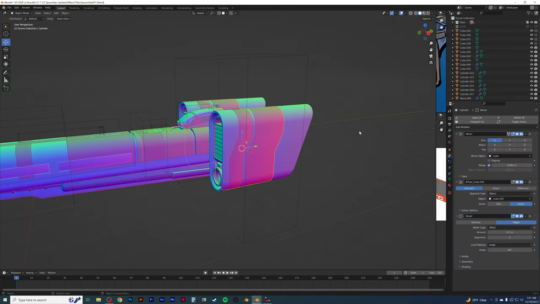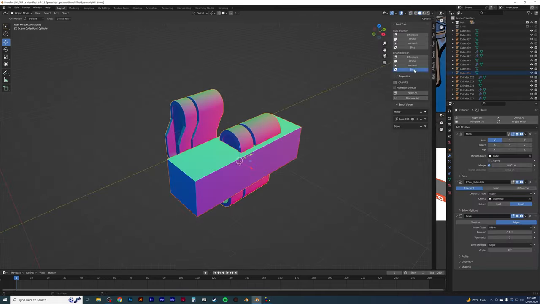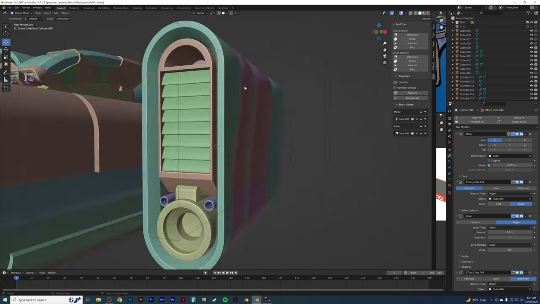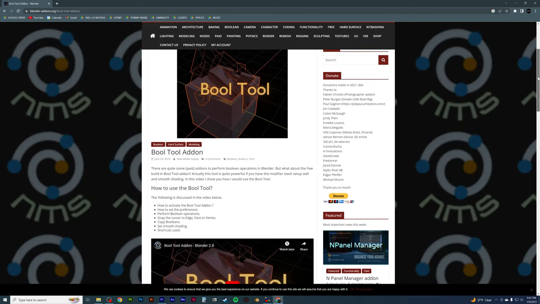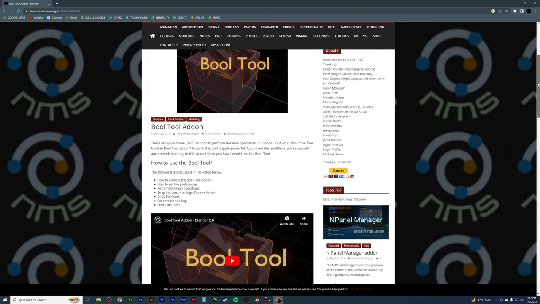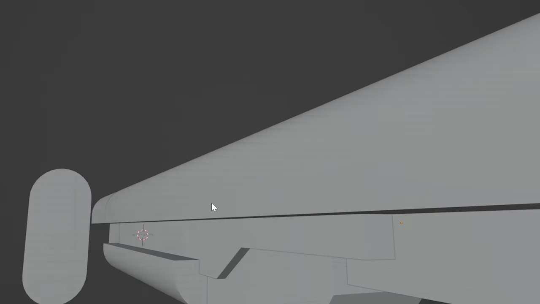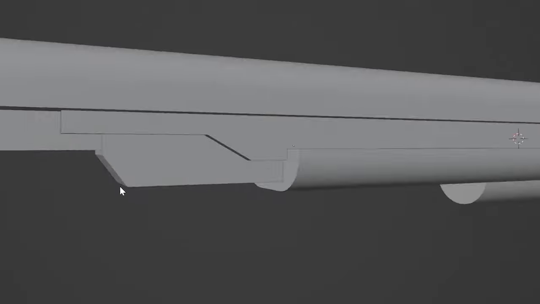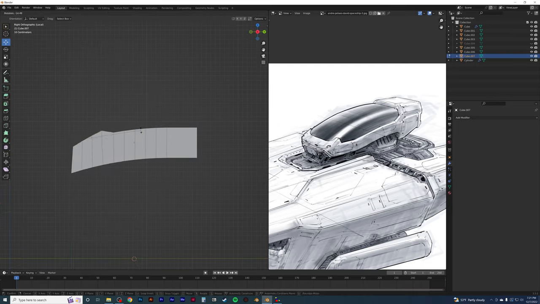Cutter booleans are not by default built into Blender through automatic tools, but there are tons of free and paid solutions to this problem, and I decided to go with the free Bool Tools add-on, link in the description below. While modeling and before moving on to the next stage, make sure not to apply any of the modifiers or try to compress your model down. We're going to need to do retopology before we do anything else.